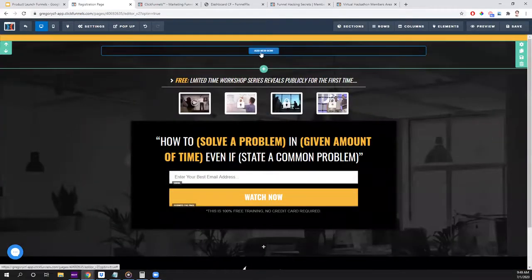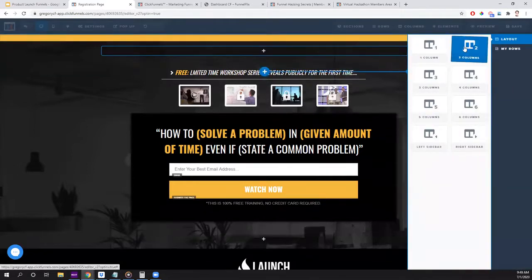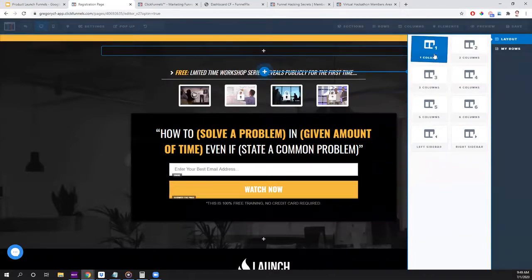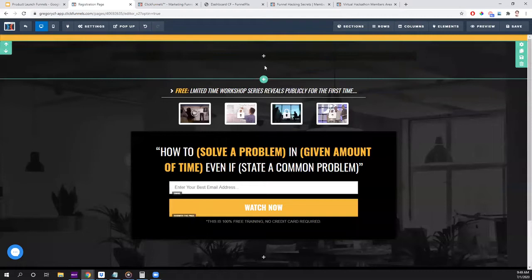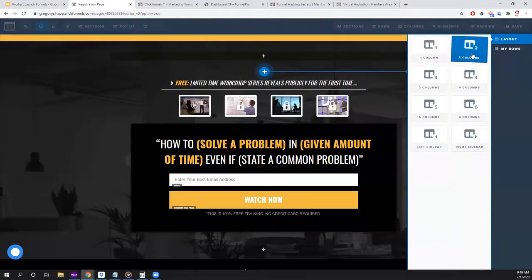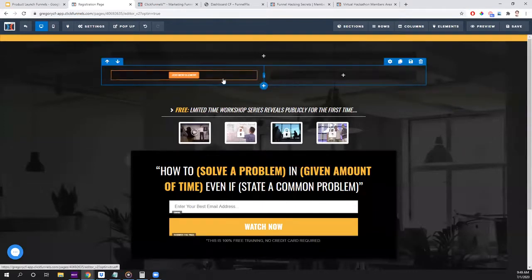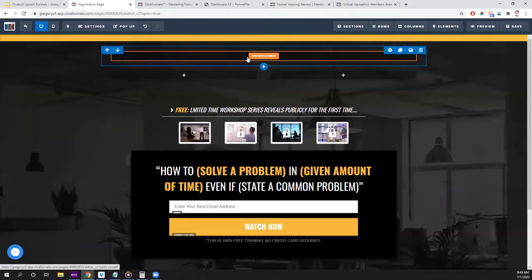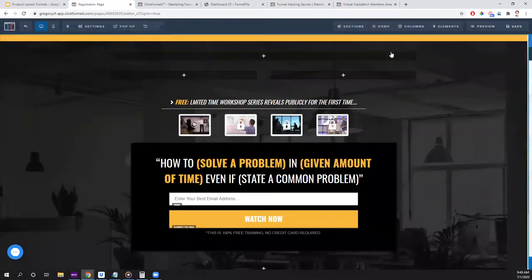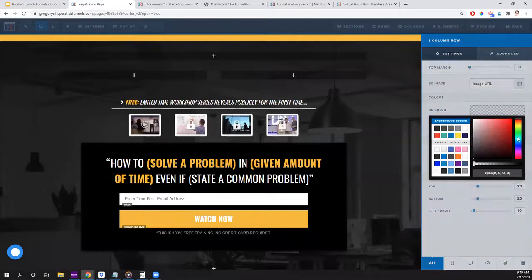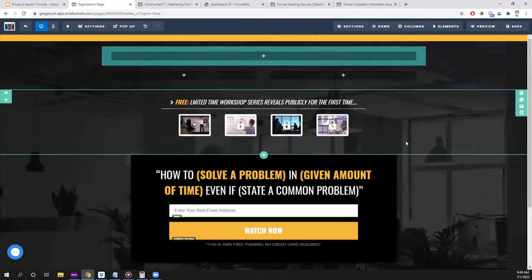Inside of this section is where I add the rows. So if we add a row here, you'll see rows can have multiple columns and they can be stacked on top of each other as well. So I could have a 1 column row, and then my rows use these blue plus signs. I could have a 2 column row below it. And then inside of those columns is where we have all of our elements, which make up the bulk of the content. Also our rows have their own settings that can have their own background colors or background images as well. So you can get kind of fancy with this stuff.